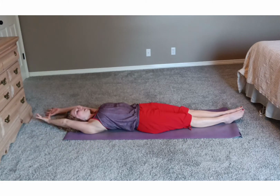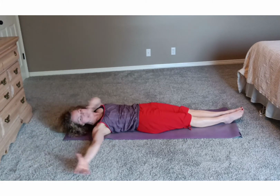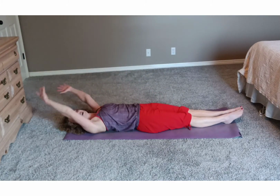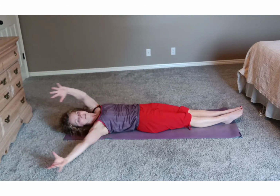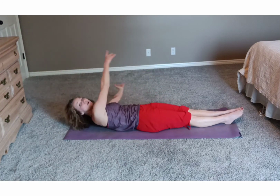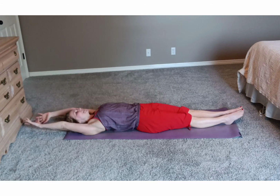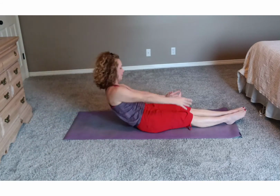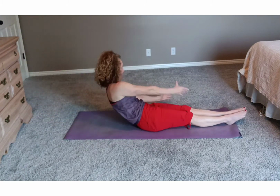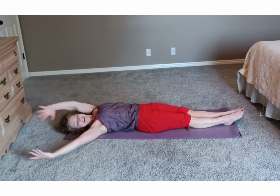In a circle, bring your arms to the right, slowly swing up over your legs, to the left and down. Keep it slowly. Look at what we just found. That little sticky spot right there that we go up and over from the roll-up is right there. A little faster. Side, lift, side, down. Side, swing. Two more.